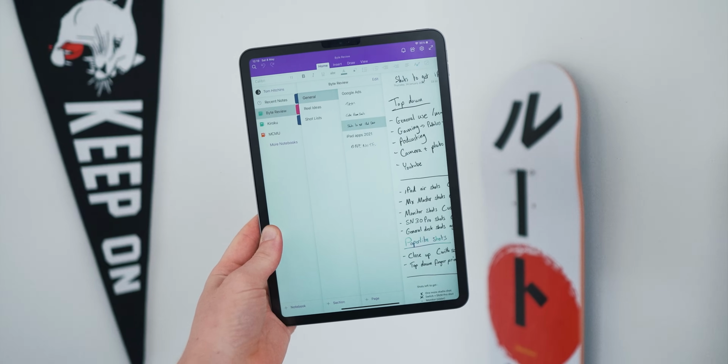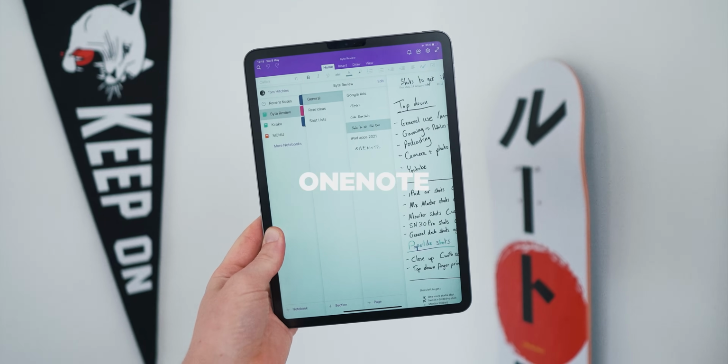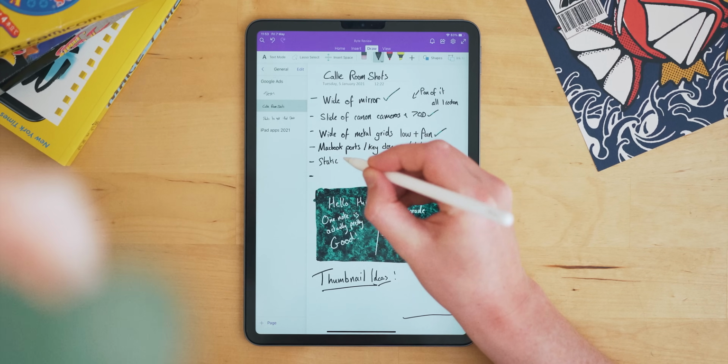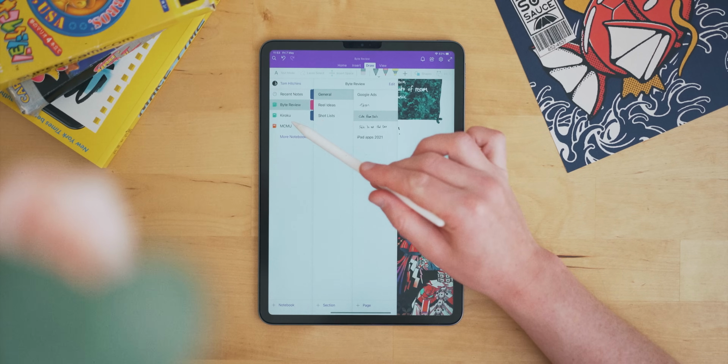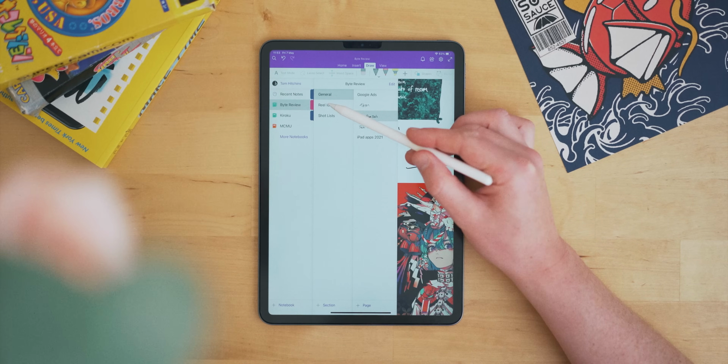Next up is a note-taking juggernaut, it's Microsoft OneNote. When I downloaded and started using this app, I wasn't sure I was going to enjoy it. As great as Microsoft apps are, they have this sense of work that I just can't help but relate them to. But over time, I actually grew quite fond of OneNote. It's a very good note taker.